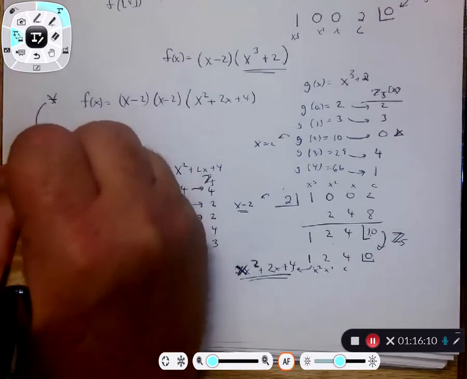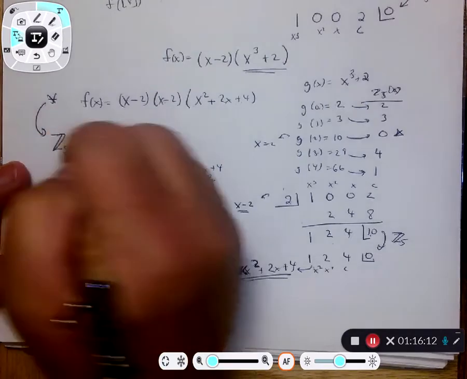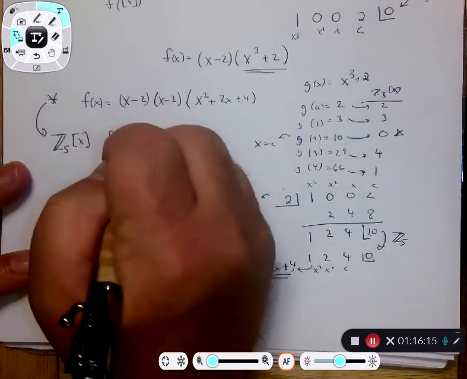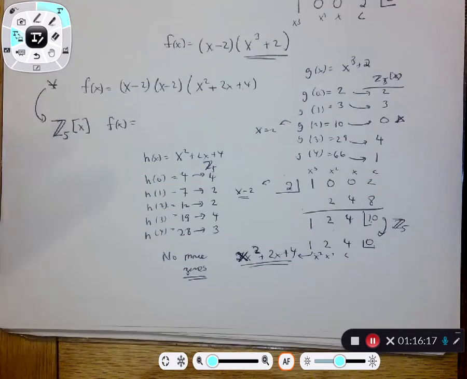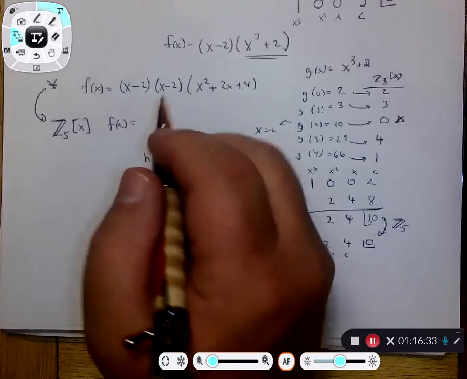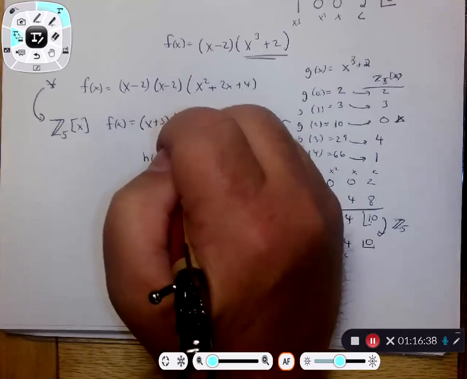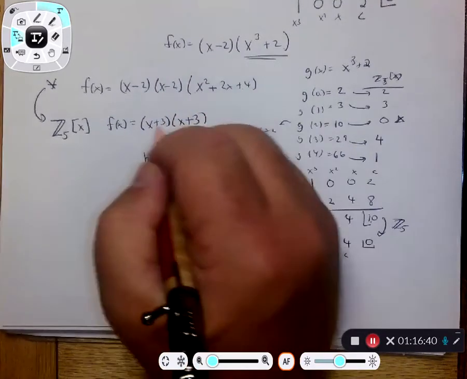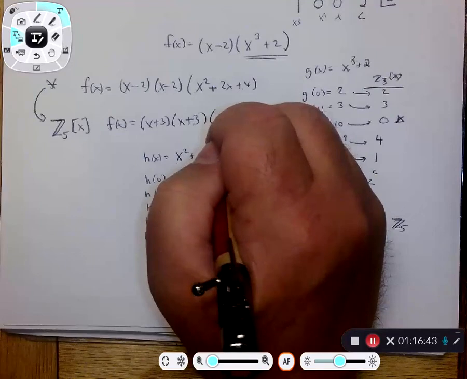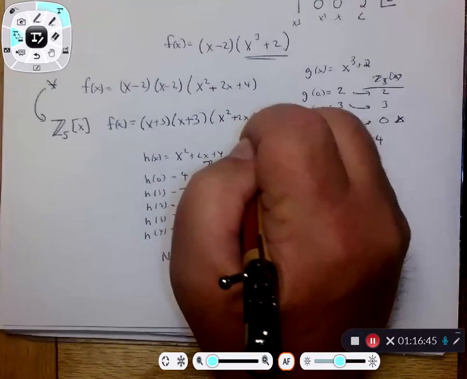We want to be in Z5 adjoined x as a polynomial factored into irreducible polynomials. And officially, I'm not allowed to have this -2 as an equivalence class, so this is in Z5, so I just have to convert -2 into what is equivalent between 0 and 5. So -2, add 5 to it, gives me +3. So this will be x plus 3. -2 is equivalent to +3, so it'll be times x plus 3, your double root, and then you've got the rest of your polynomial, x squared plus 2x plus 4.